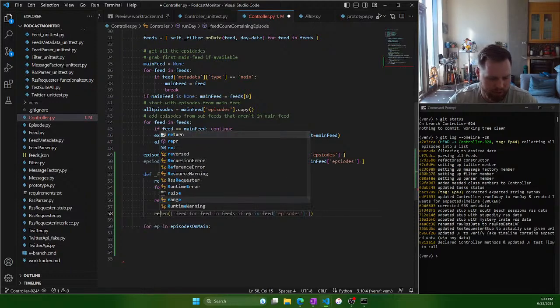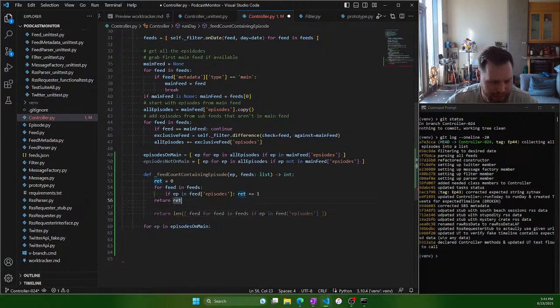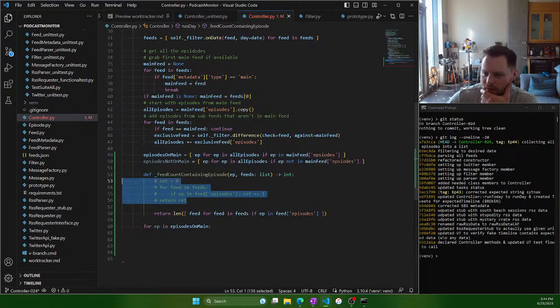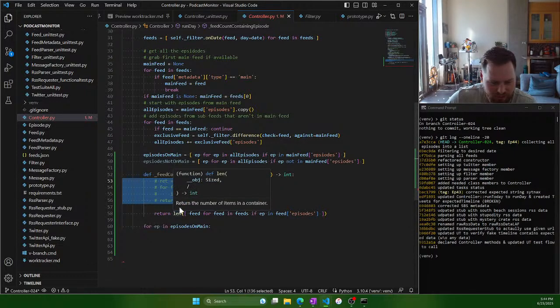Okay, and then we're going to return this. So now I'm just going to comment this out for a second so it makes it a little clearer. And so, right, what are we doing here? We're doing the exact same thing. We're just using this length function, right?